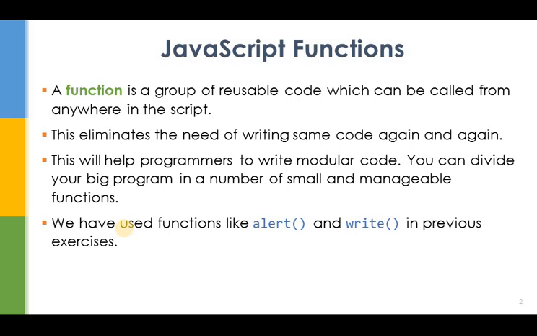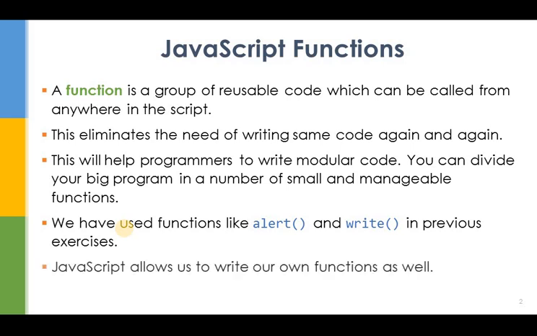We have used functions like alert and write in previous exercises. Yes, you have seen alert. Whenever I write something in alert, there is a pop-up message like that. JavaScript allows us to write our own functions as well. In the previous video, till now we have used document.write, which is used to write any sentence in our HTML page using JavaScript.